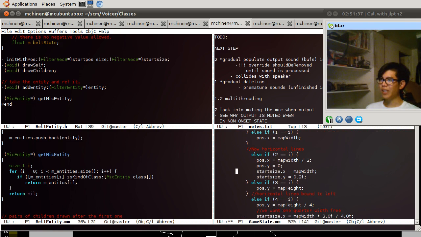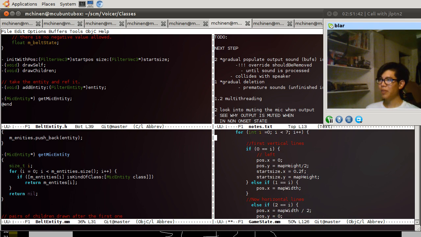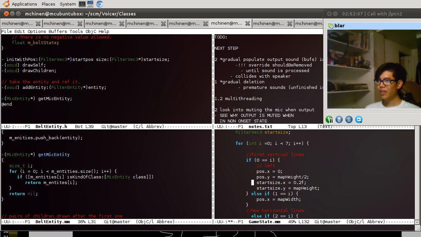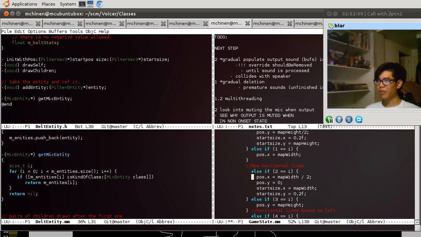Now the horizontal lines start at the bottom. So this is 2. This is 2. This is 3. This is 4. Well, anyway, it goes something like that. So 2 is what I want, basically. I want all these coordinates.